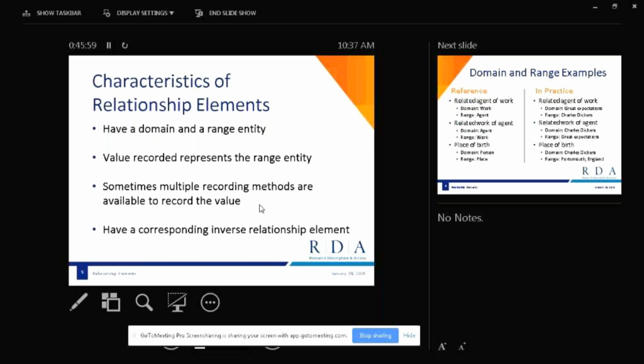It's very easy to make relationships, and it's compliant with RDA to have an RDF triple involving language of expression. That's perfectly fine. So you can be making relationships with your data just because you don't have a relationship element, if you're using the right reporting method.